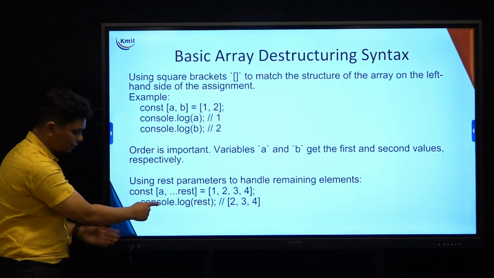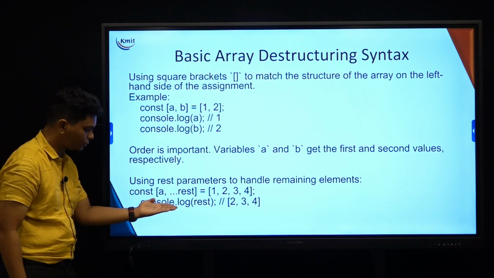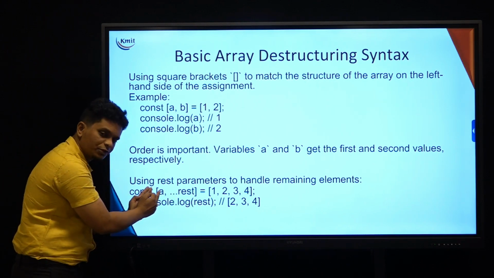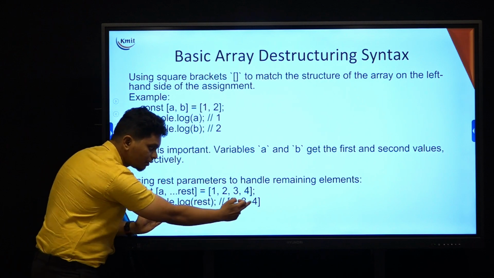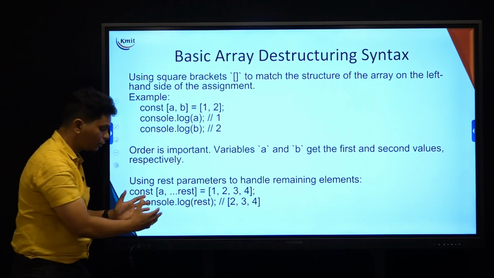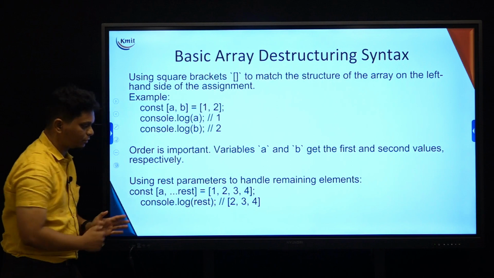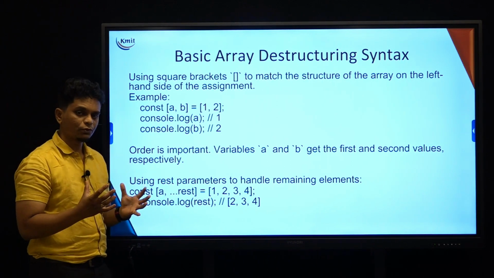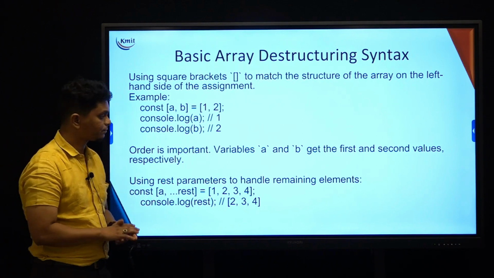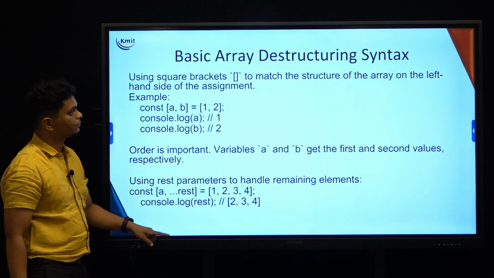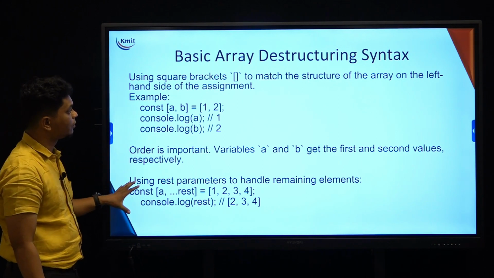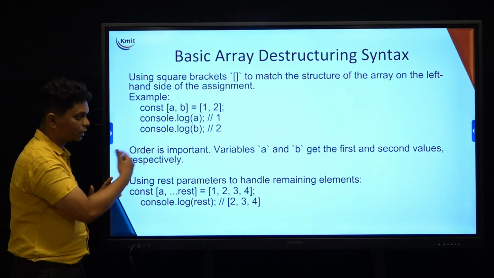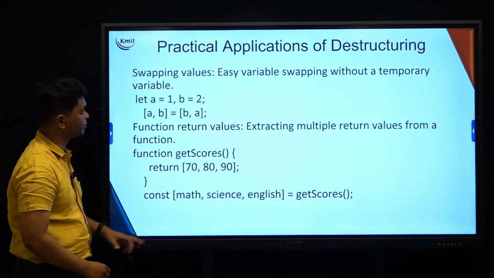Okay. So, here in the last example you can observe console.log rest. So, except the first value which is in variable A, it has printed the remaining values. So, we can use rest method to destructure multiple values of multiple variables. Okay. So, this is about the destructuring syntax and how we can destructure it. In the coming slide, we will see more examples.